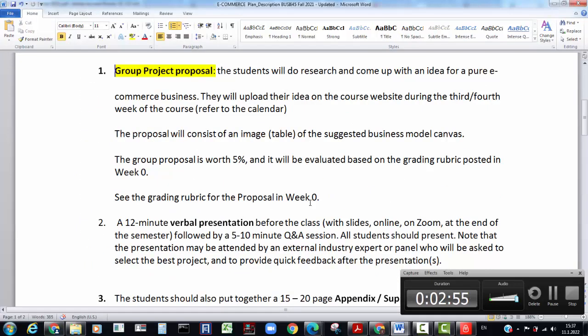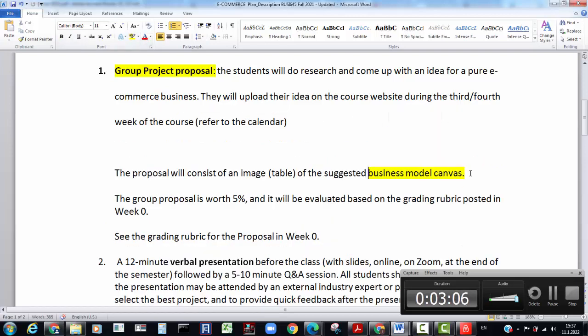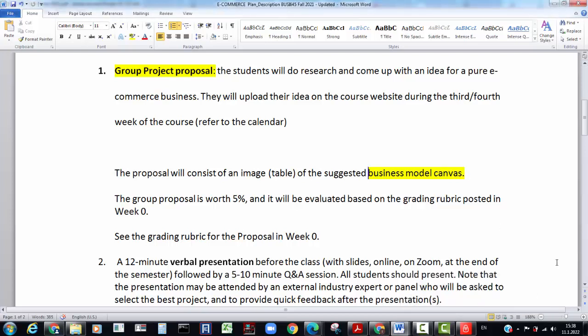As you will notice, your group project proposal will consist of something called a business model canvas. I will post a video in week 1 about the business model canvas, and most of you probably know what a business model canvas is, but if you don't, please watch my video, and you might want to do some research on Google. You will also see some examples that I will provide in a few moments. So long story short, the whole story about your future business will be presented through one single page document called a business model canvas. That's all you need to do to create your very first deliverable.